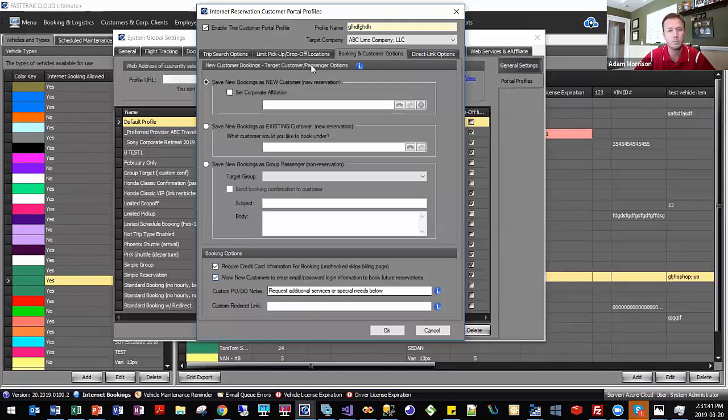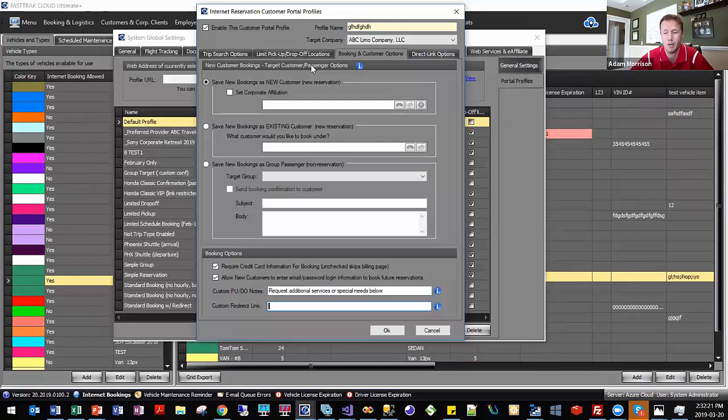The last one here is just some more text customizations within the website, so you can customize the pickup and drop-off notes instead of it just saying drop-off instructions. You could customize it to say, hey, I did request additional services and whatnot. And then at the end of the booking, there's a couple things that can happen. If you're an existing customer, then you'll just get your list of reservations and you'll be logged in at that point. If you're not allowing account creation, then it's just going to be a standard web page that says your booking is complete. Thank you very much. You'll receive more information later. Or we can redirect to some other link.